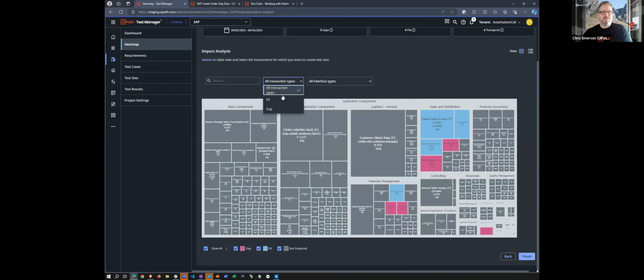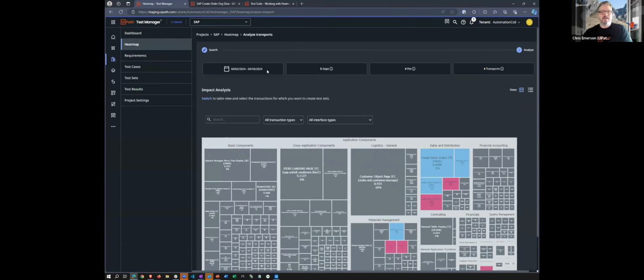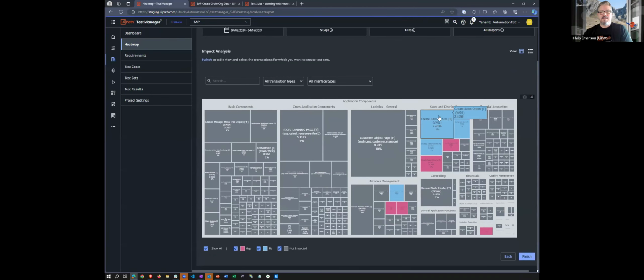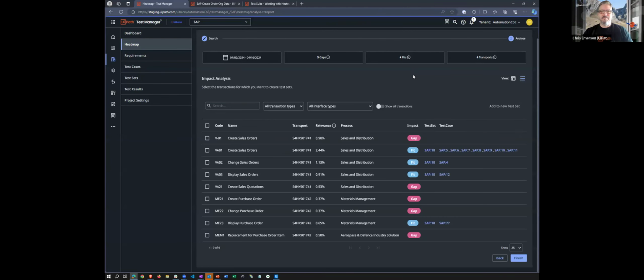Okay, and I have the same sort of filtering here, the same interface type filtering, and I have some shortcuts if I want to go in and see these gaps. The easier way to deal with this at this point is to go over to a list view that we have, and now I can see the gaps. I can see the labels next to the test case that corresponds to my fit.